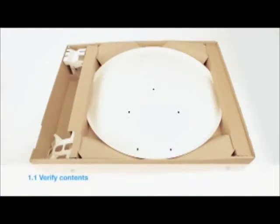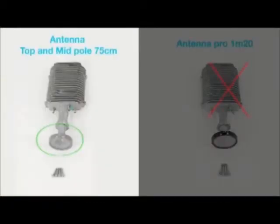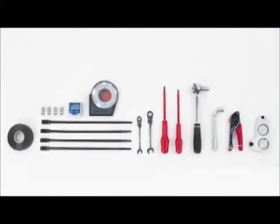First, verify that the contents of your two-way kit are complete. Please find the list on the instructions page. The transceiver or TRIA. The TRIA on the left is for the mid and top pole antennas. The TRIA with the black feed horn is for professional antennas only. The modem with Ethernet cable. Verify you have all the necessary tools for the installation.